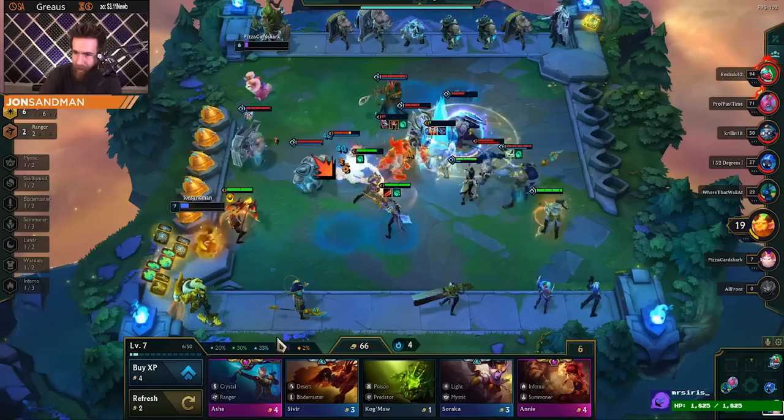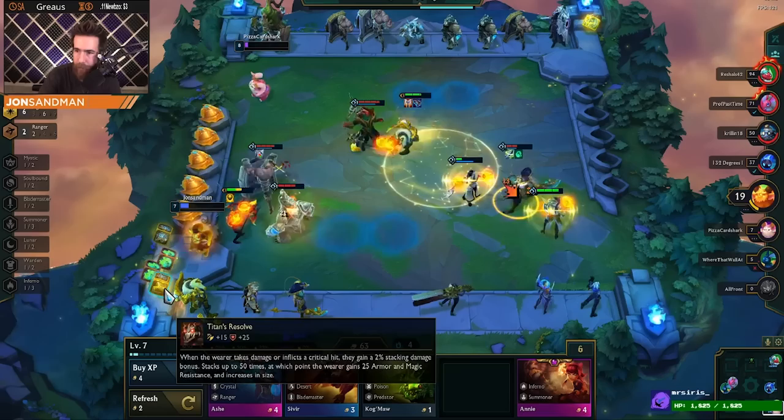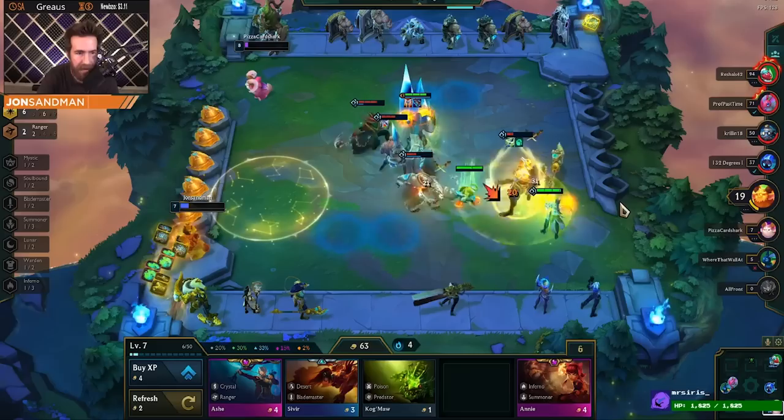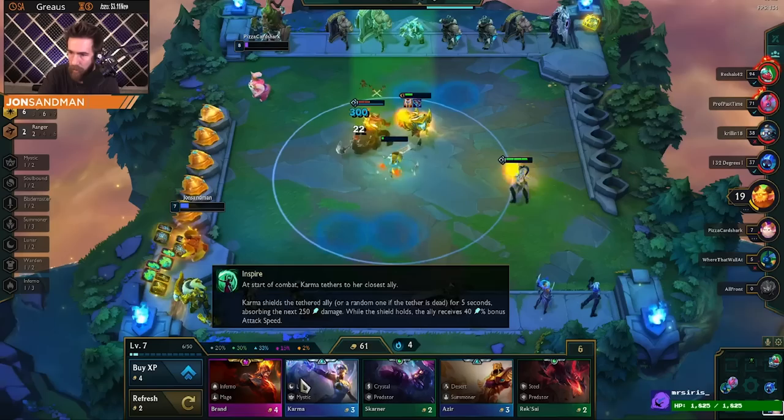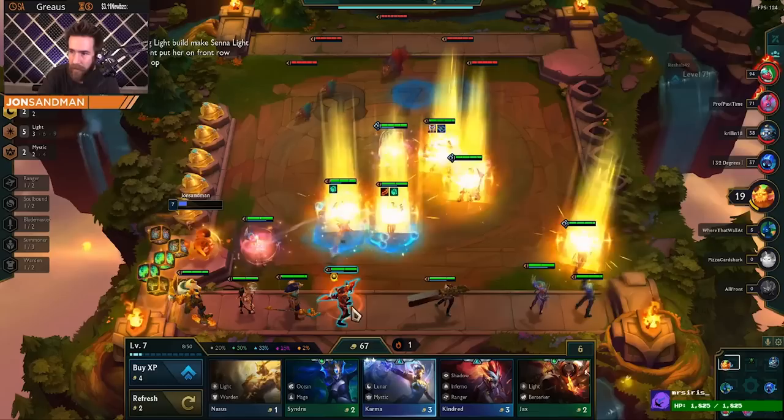Am I gonna lose here, chat? Yo, who do I put a Bramble Vest on? Or a Titan's Resolve? I think I'm gonna lose here. I don't think I'm gonna be out, though. I think I'm gonna get one more. I need to roll. Karma. Okay, so that for that, correct? That for that, Karma. We Gucci now?